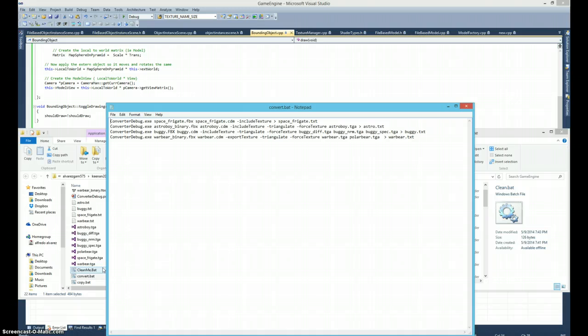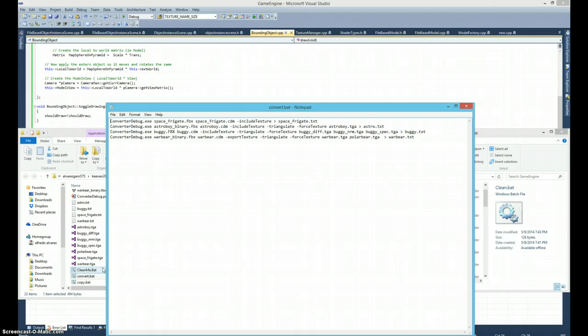Okay. Basically, what the converter is doing, it's taking all the FBX vertex and trilist and turning it into CDM trilist. In my case, it's called my vertex tride and my trilist, which were the ones that we declare inside the CDM object, which is what our game engine uses.